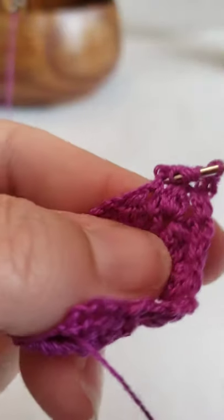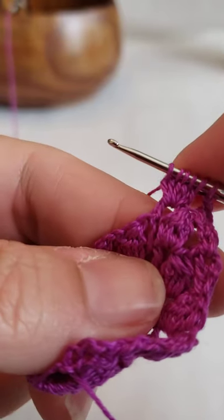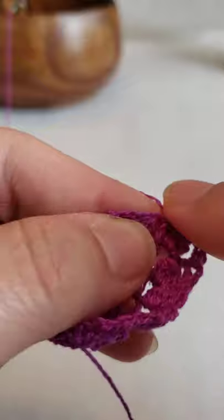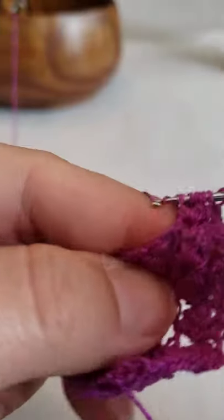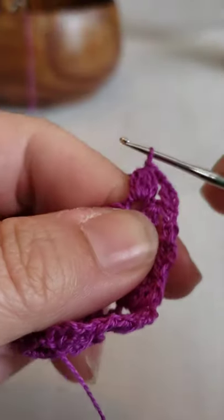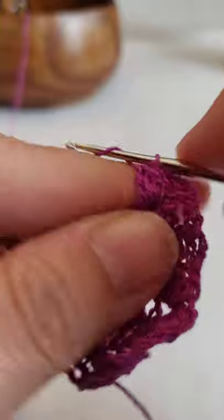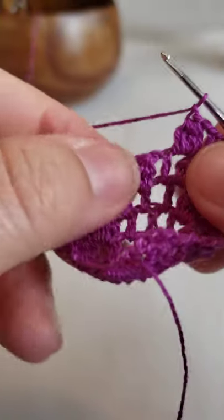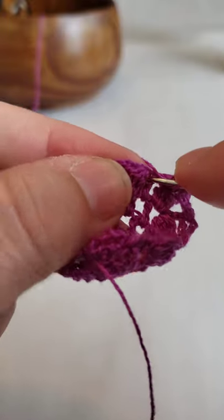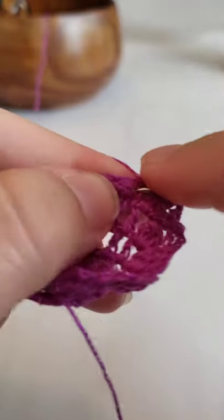And that one more. One, two, three, four. I think I need one more. There we go. Yarn over through all of them. Chain one. Next space here. Cluster. Five part cluster.